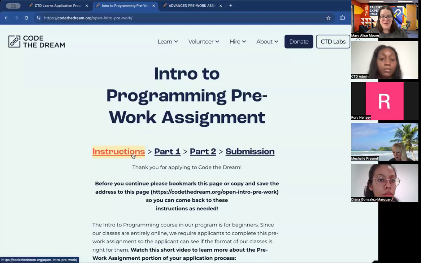Once people graduate out of intro, their program path can look very different depending on what their personal goals are. We've had some students that were unemployed for an extended period of time, so they elected to take two advanced classes at a time and then do a practicum following that. We've had students that just take advanced class, practicum, advanced class, practicum. We've had students that have taken React and then Node, then do a practicum. So it can look different for different people. We've had some students take one class, the practicum, get into the apprenticeship program that we offer through our labs side of our organization, and then come back to take additional advanced classes after they've gotten settled in as an apprentice and are working on a project for our labs side of our organization.